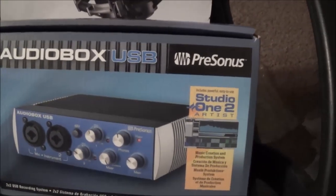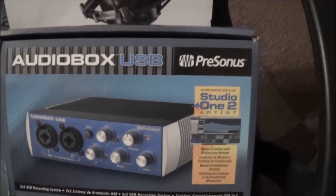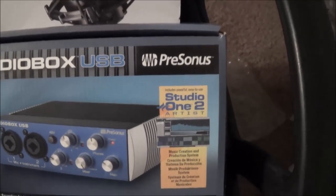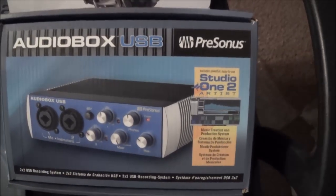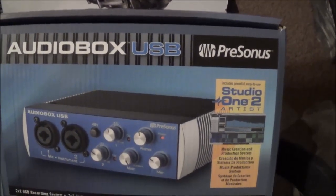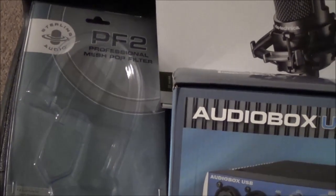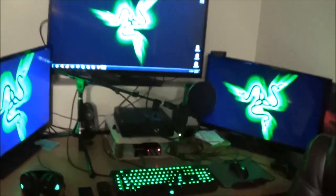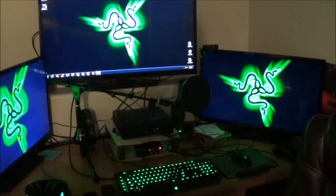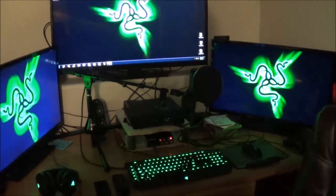So there you guys go. In case you're interested in picking up a really high quality audio setup, this is definitely the way I'm going — it sounds incredible. There's the Audio Technica AT2035 with the AudioBox USB mixer, the cable, the pop filter, and then there's the final setup of everything. I'll throw a sample at the end of this video to let you guys get a taste of what you're about to hear. I hope you guys enjoyed the video — stay tuned at the end to hear an actual audio test of the new setup in a random game.